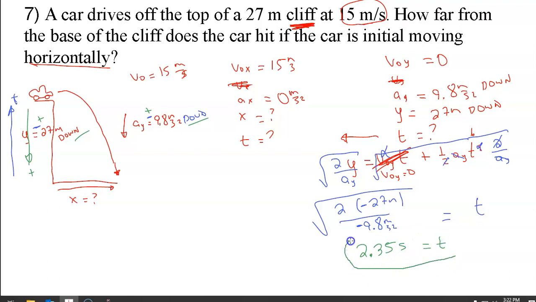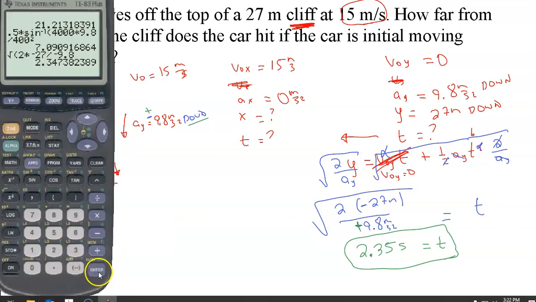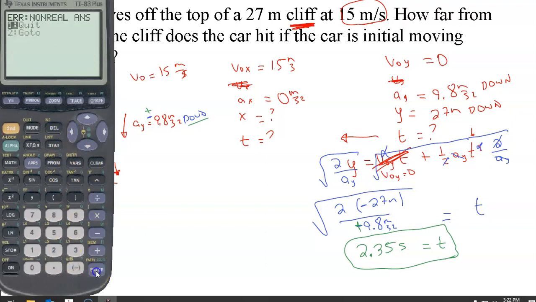Now, I guess it wouldn't hurt to stop right there and say, if you didn't get your signs right, let's say that for some reason we called the bottom one positive and the top one negative. They both point down. They both got to be the same sign. But if you goof this thing up, just let me show you what would happen. Here is that. I'm going to take out this negative right there. See how it blows up your calculator? Calculator says I can't take the square root of a negative number. Okay? So if you see that happen, just check your coordinate system. Make sure that everything's good.